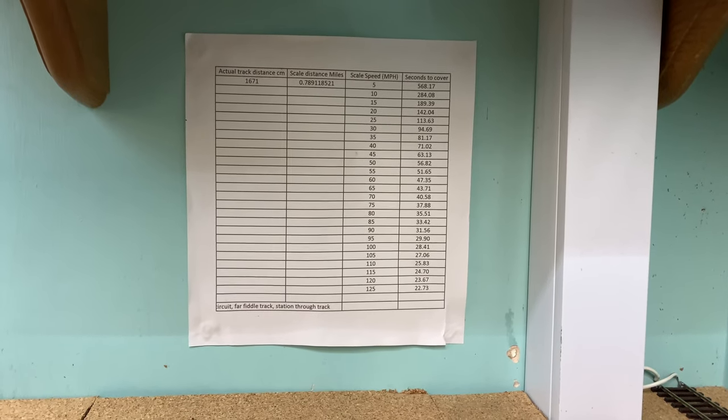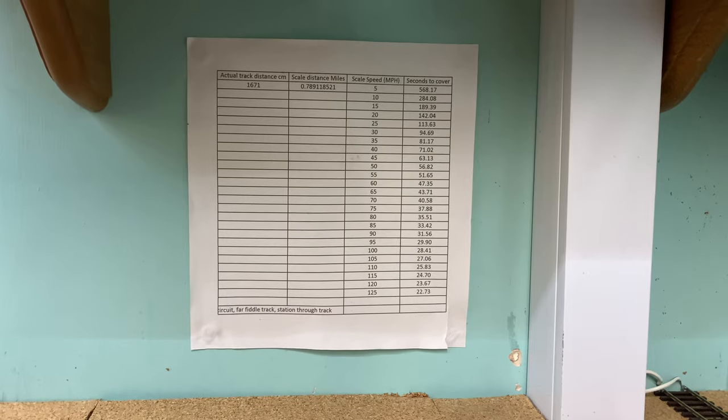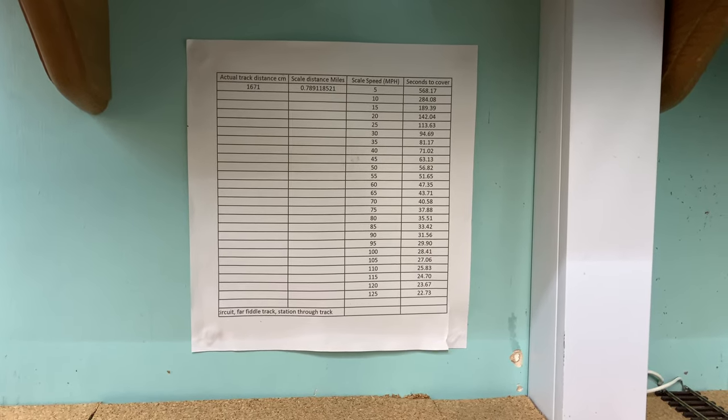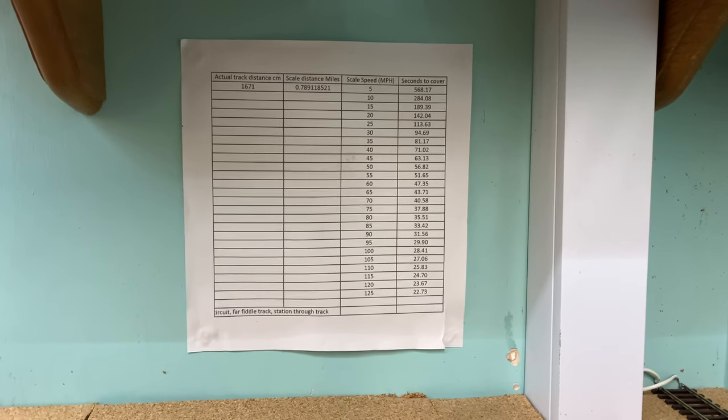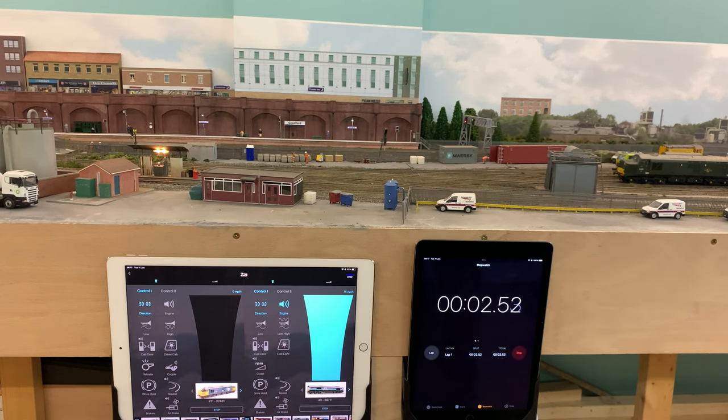So I believe that loco 66711's top speed is 75 miles an hour. So we want to aim to get the lap time down to 37.88 seconds, as close as possible. The decoder is currently set with the top speed, or top CV, so CV5 is currently 254. So we're going to do a full circuit with that, and then work our way down from there to try and get the total time for one lap as close as possible to 37.88 seconds, and then we know it'll be going at 75 miles an hour.